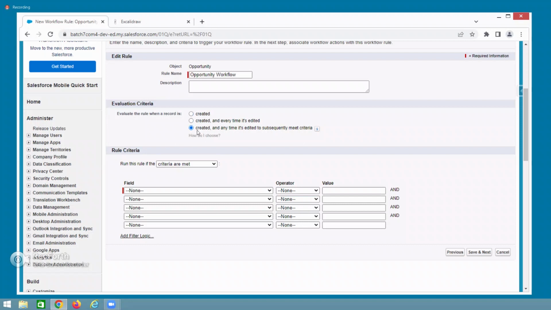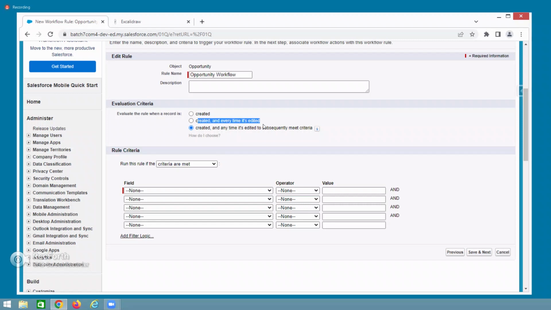Then, every time it is edited means whenever you update, the workflow will start. But what about anytime it is edited to subsequently meet criteria? Criteria means this one. This is enough for us.